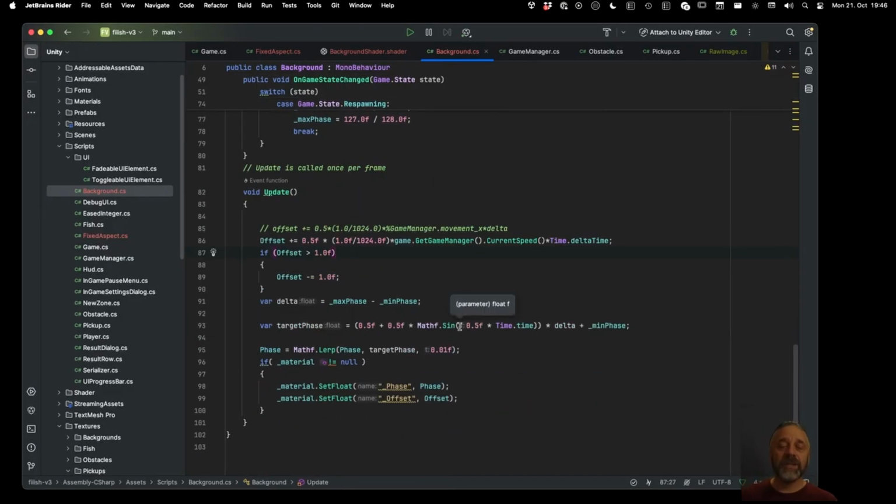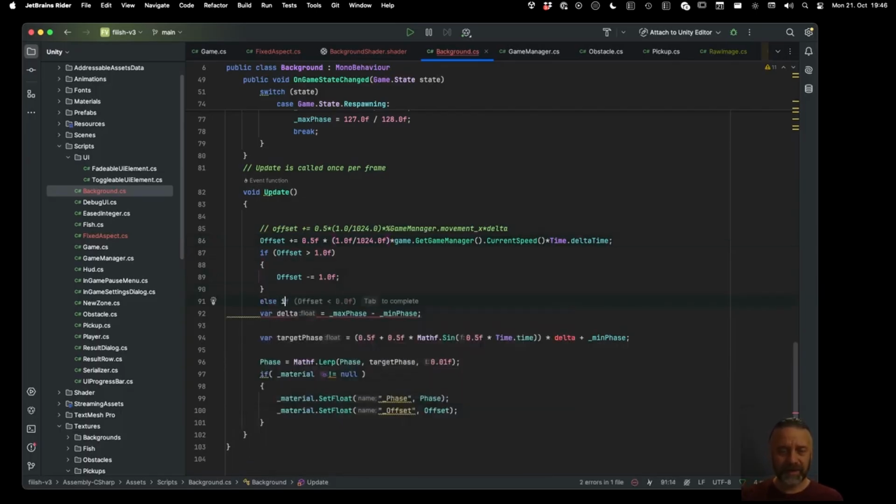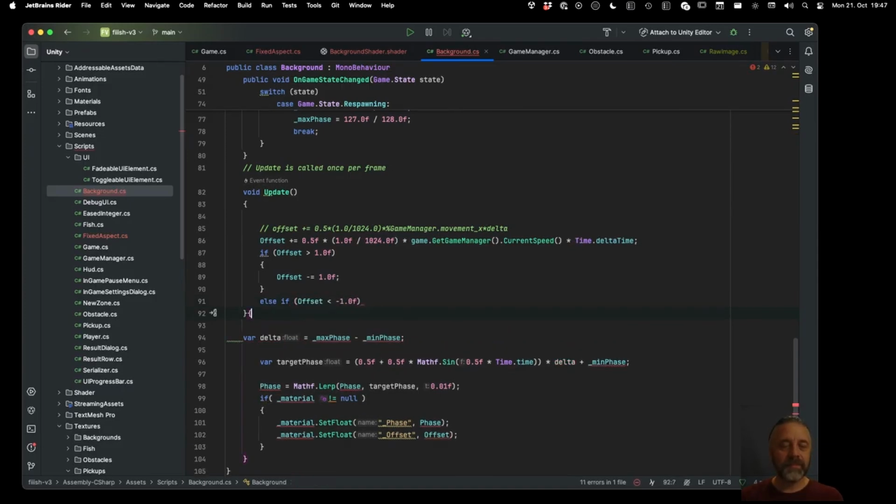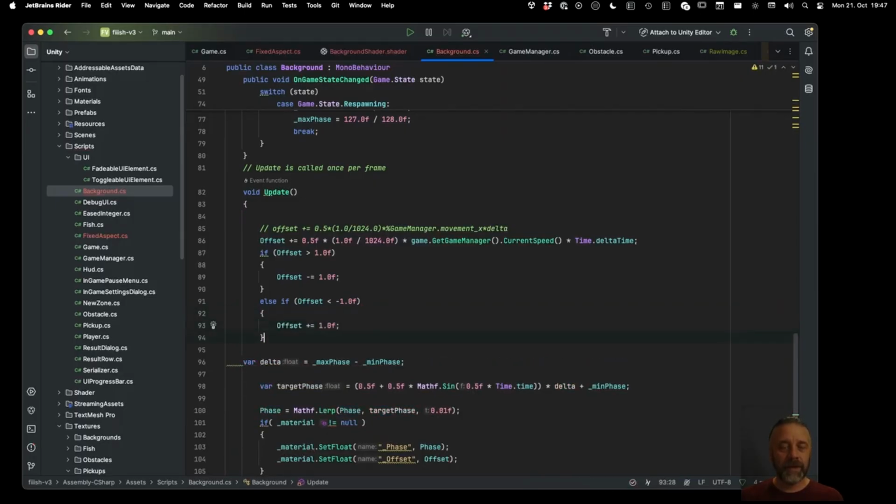And actually, if the offset ever was negative because we scroll back, we could just do else if offset smaller than -1, and then we bring it back in scope again, if we ever scroll in the other direction.